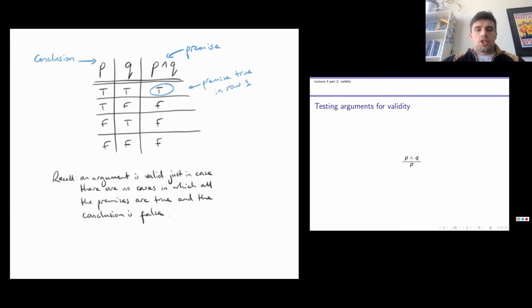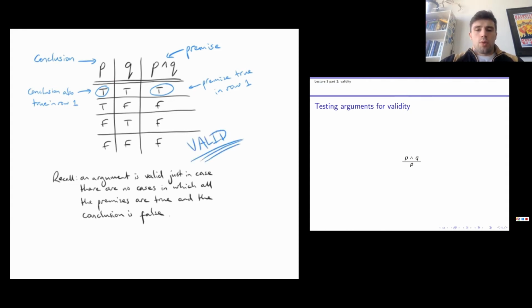Now, the definition of validity tells us that we then need to check, in the case that we're interested in, row 1 here, whether the conclusion is true or false there. So we check, and we see that in the case of interest, the conclusion is also true. So we conclude that there are no cases in which the premise of this argument is true and the conclusion is false. So this argument is valid.